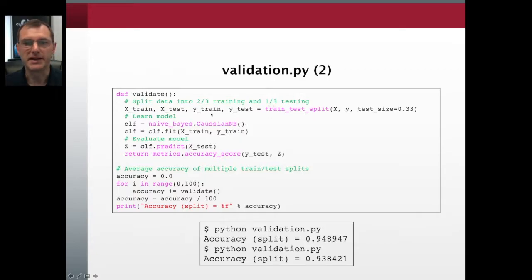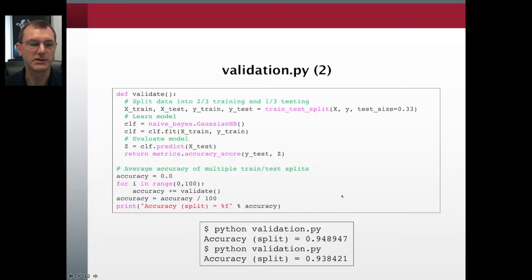So once it divides up the data, again, this is a random division. It creates an instance of our naive Bayes classifier. It trains it on the training data, but then it tests it on the test data, and then computes the accuracy score of the predictions on that test set. So again, this is on data that isn't part of the training and the learner has not seen it. So that is one pass through this train test split process.